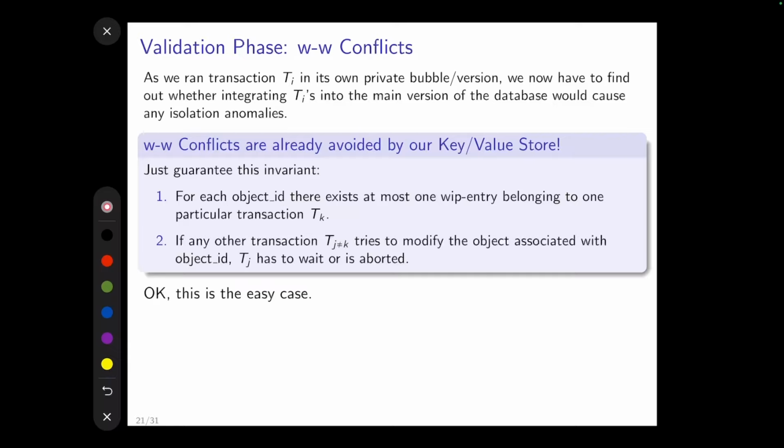If there's a work-in-progress entry by one transaction, and then another transaction comes in and wants to change the same object, that second transaction will be halted, suspended, or aborted, however you want to implement it, but it's not allowed to also change the stuff. You already detect, oh, there's a write-write conflict. So that happens in phase 1.